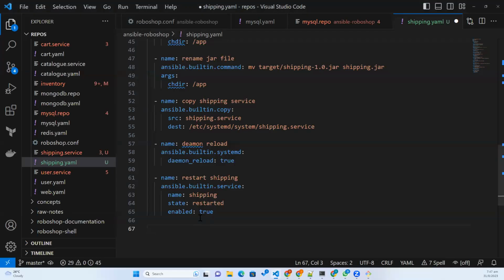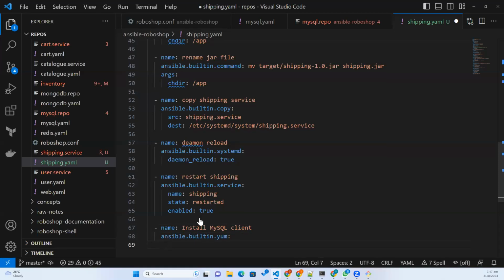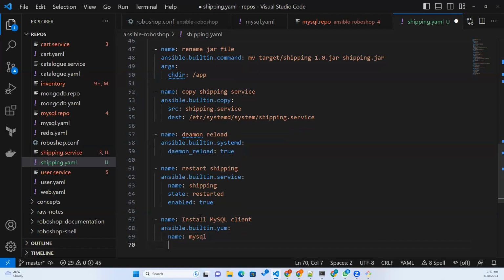This is the command line software. Install MySQL client. ansible.builtin.yum name mysql, state install.